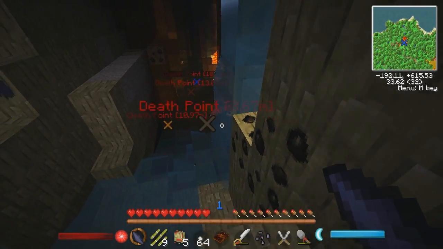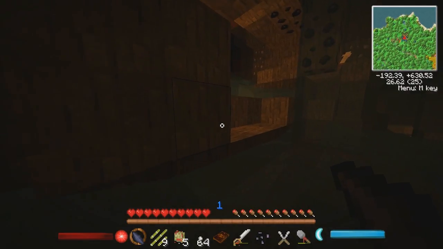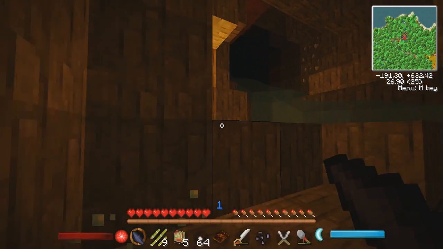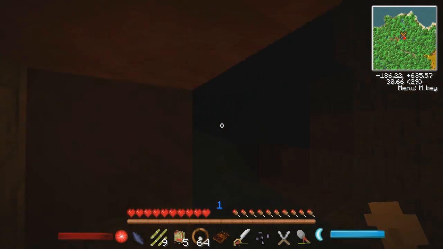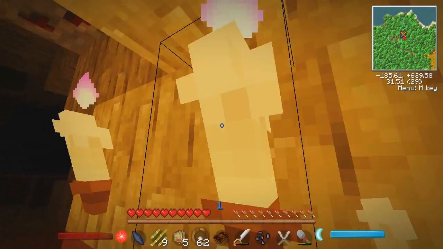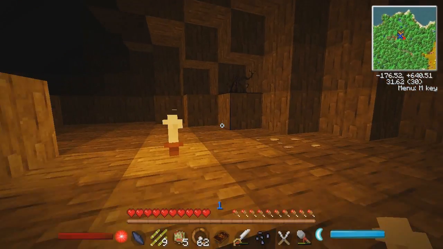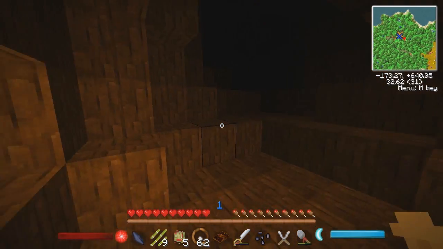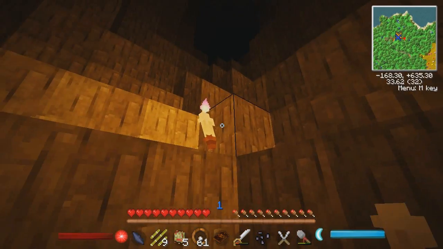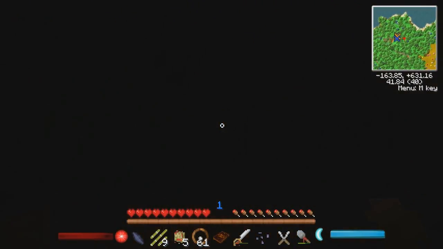Alright, so anyway, let's just continue trying to find blue topaz so that we can continue doing the Ars Magic mod, and hopefully we can get it done today within, I don't know how long. Alright, so let's turn the difficulty back on, so monsters can start spawning back and everything will be back to normal, hopefully.